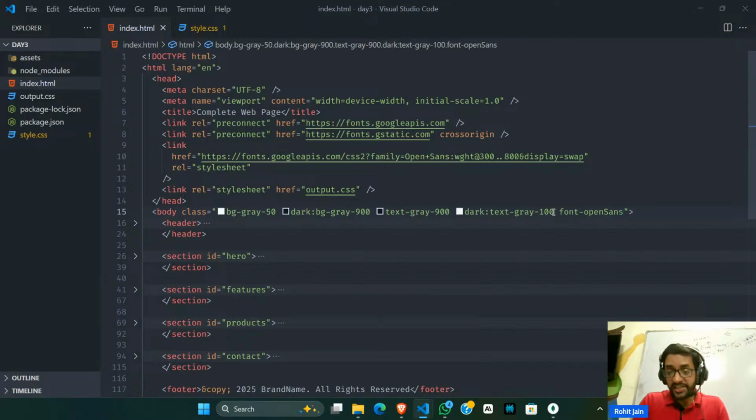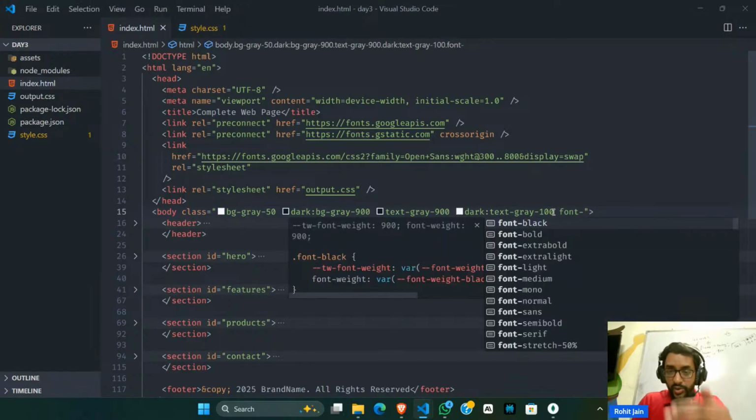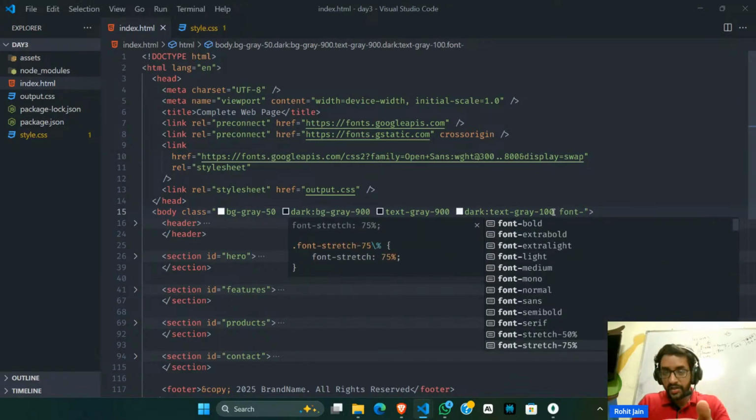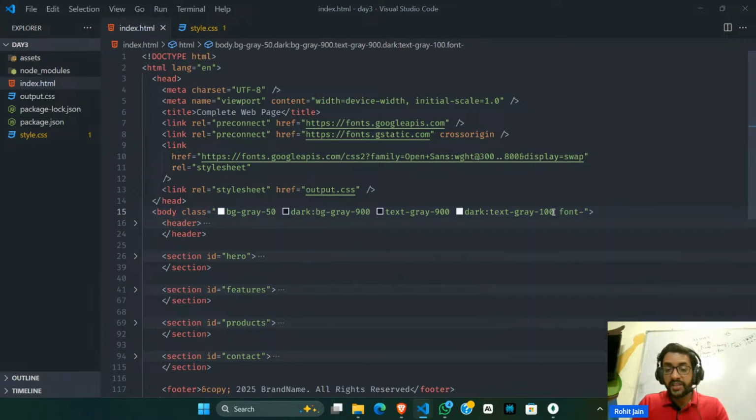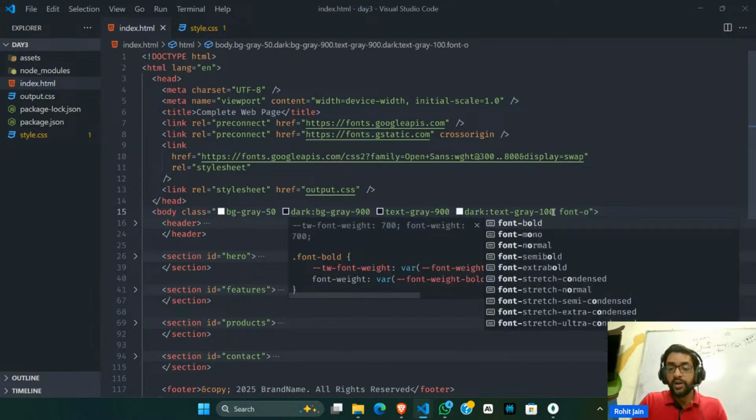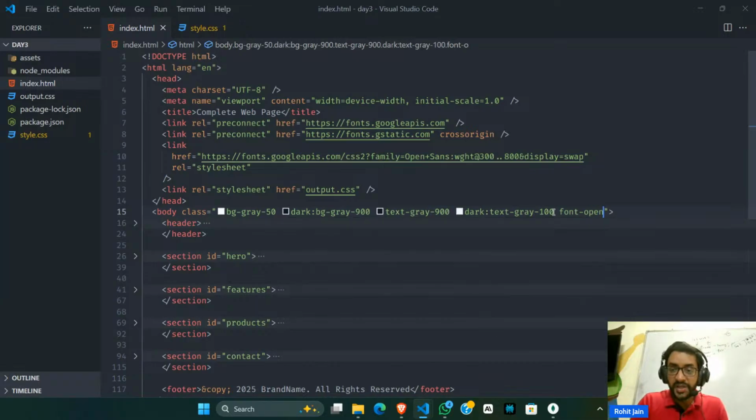As you can see, it is not a default class in Tailwind, because as soon as I write, the hinting shows no font-open or anything. That means I am creating a custom class. Right now, this will do nothing.